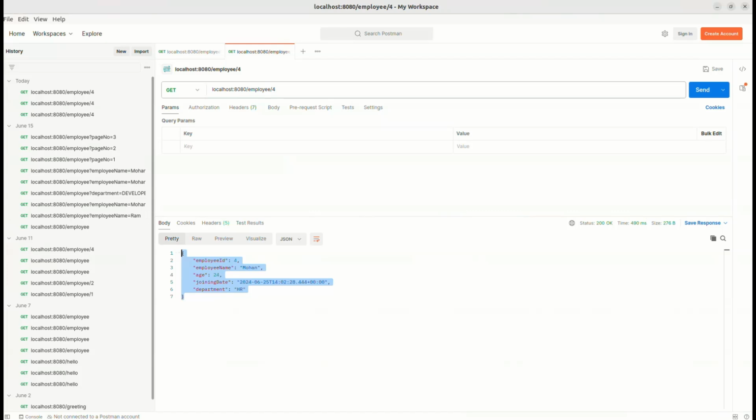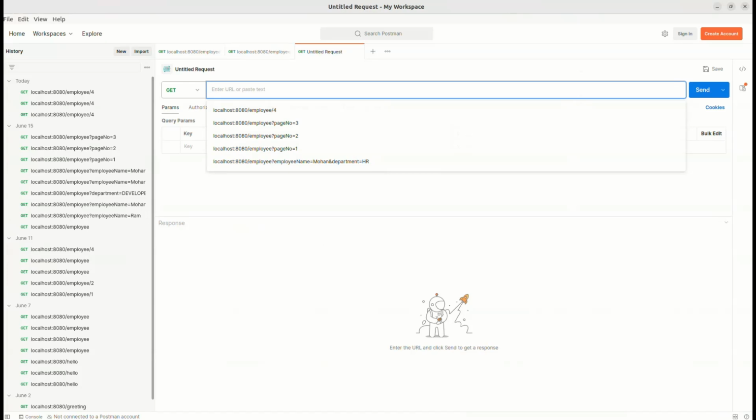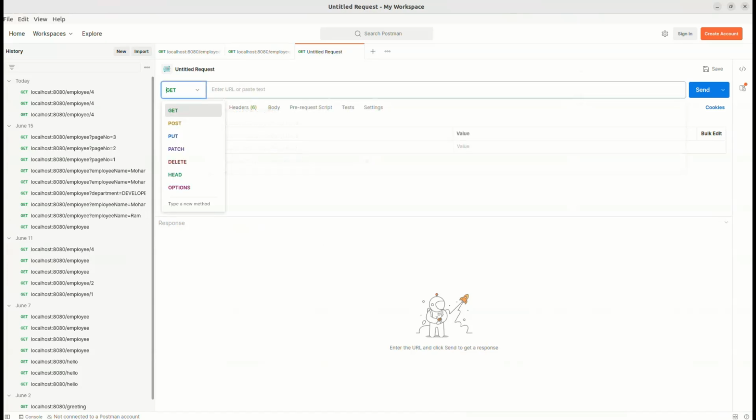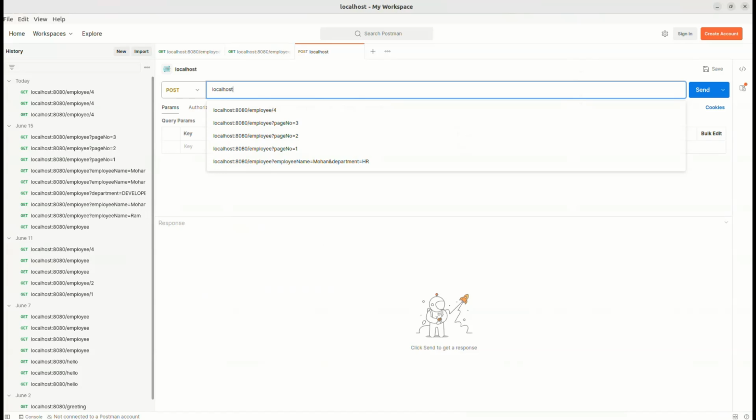Now, let's create a new HTTP request in Postman. Select HTTP verb. Our API is of type POST, so select POST. Enter URL. Type localhost:8080/employee in the URL field.